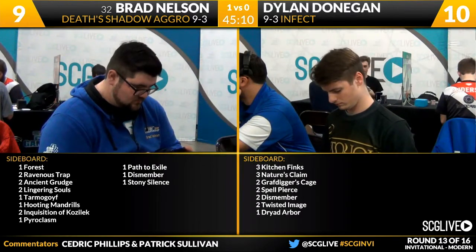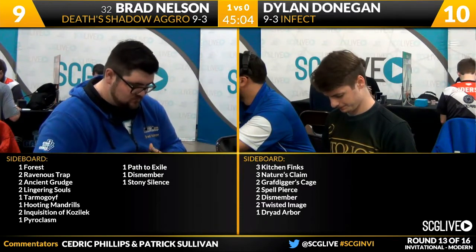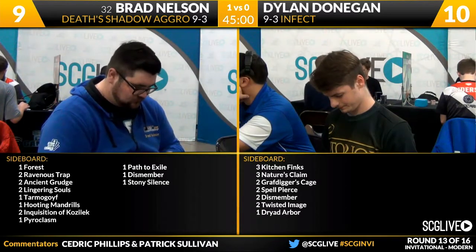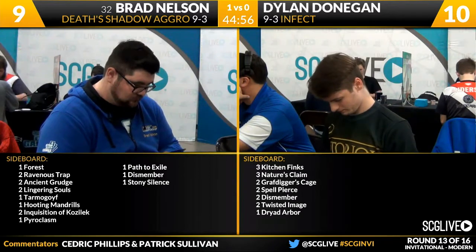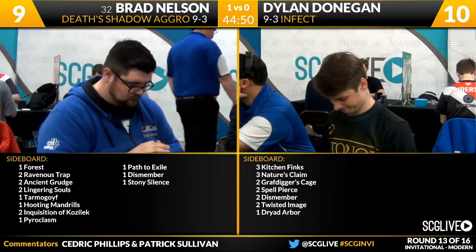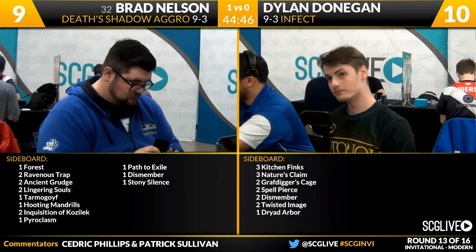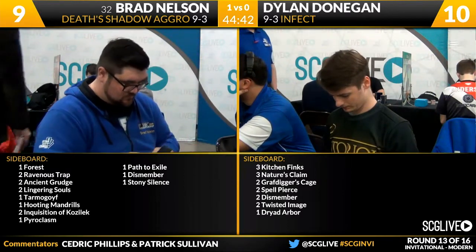Well, I think the Dismembers and the Spell Pierces are probably the easiest add here. Dismember especially. Donegan needs to keep the battlefield clear as long as possible, and there's enough of a combo spell flurry in the Death Shadow aggro deck, I think, for Spell Pierce to be reasonable too. I would guess Kitchen Finks is more of an anti-burn measure, but with Brad dealing so much damage to himself over the course of the game, I think it's reasonable for Kitchen Finks to be a win condition in this matchup. And if Donegan doesn't bring it in, it's probably because it's too slow, not because it's not good enough for the matchup.